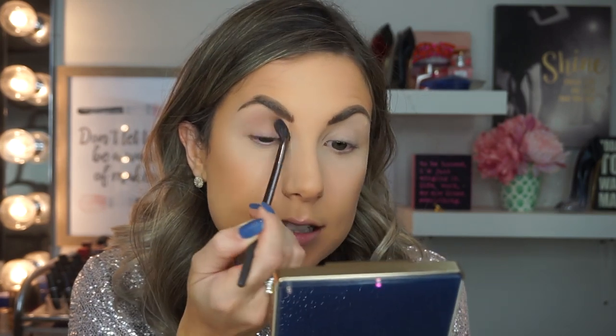Next I'm going to grab the Nude by Nature blending brush, going in with this shade at the bottom — there is a little bit of an iridescence to it, but I'm going to work it into the crease. So we're going to pick up this brown shade. I was worried because there's not really a matte transition shade in this palette, but this one is going on beautifully — it's pretty much brown. Then I'm picking up a Quo crease brush and running that right underneath the lash line, focusing on the outer section.